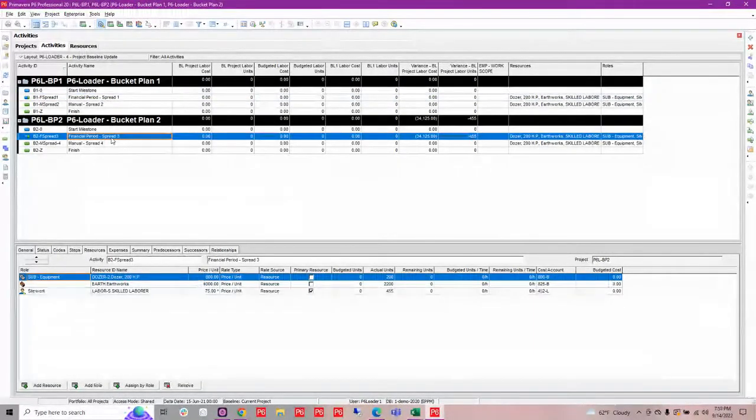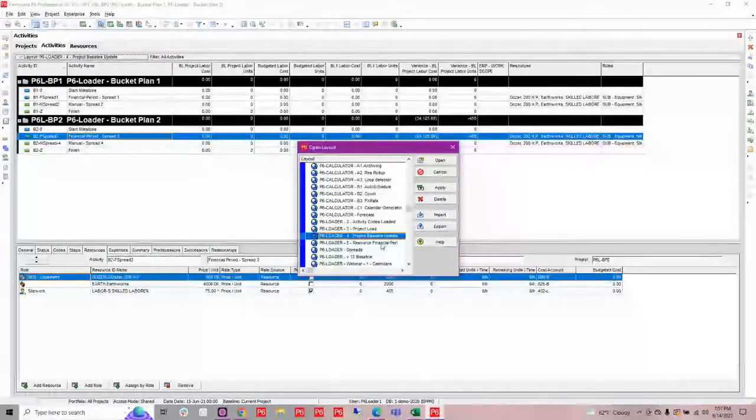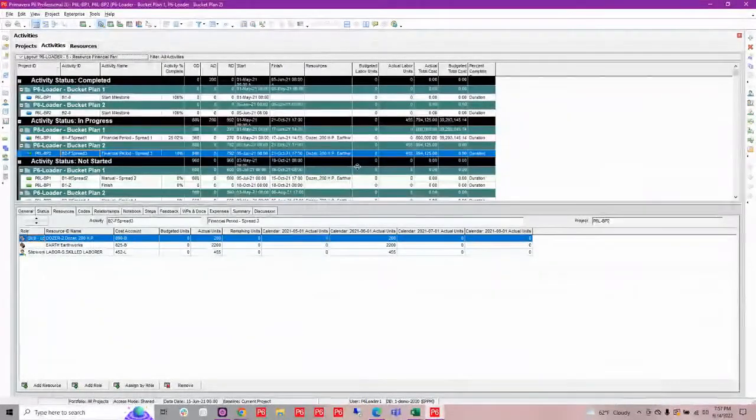It does look like I've got something in here though. All right, so I've got some actual units. Oh, I know what the problem is. I don't have the correct layout. I apologize. The hurrier I go, the behinder I get. Yeah, I was just going to say, maybe it's layout. Yes, it is. Perfect. Okay.